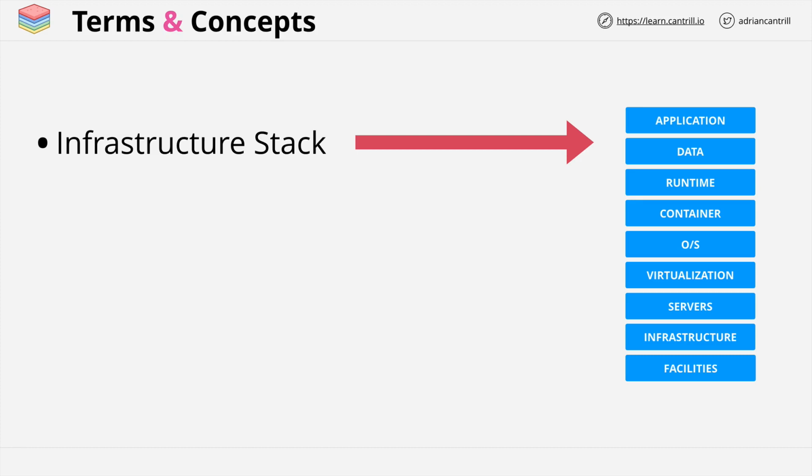Every application is written in a language such as Python, JavaScript, C, C++, C#, and all of these have an environment that they need to run in, and this is called a runtime environment. An application needs data to work on, which it creates or consumes. And then at the very top is the application itself. Now, all of this together is an infrastructure stack or an application stack.